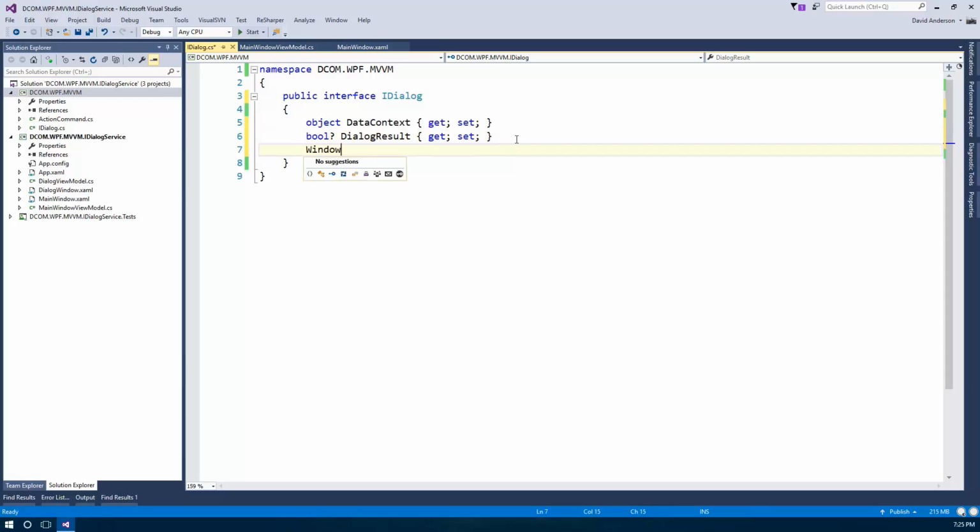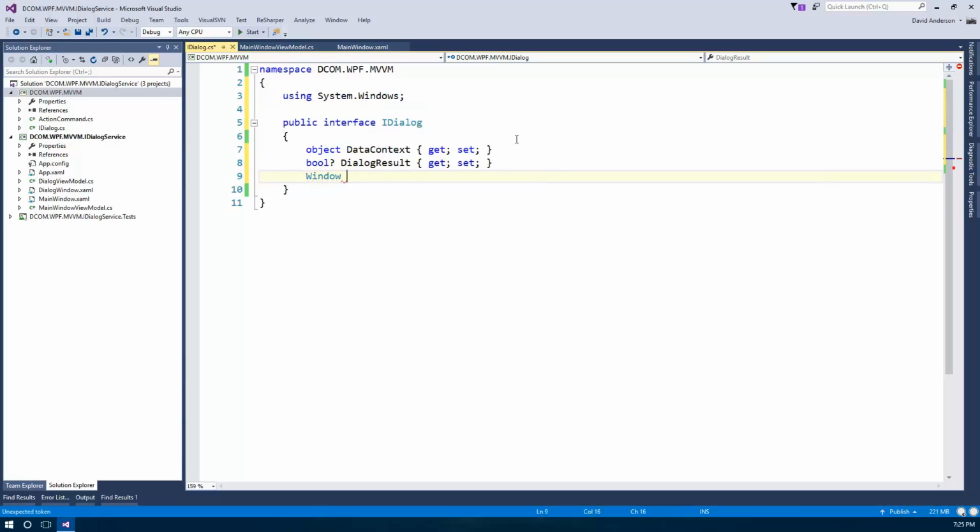The third thing is, unfortunately, we do need to define the owning window. That way, when you show a dialog, your main application window is the window that owns it. Another thing we need is the ability to close the window, and lastly, the actual ability to show the window. So these are the basic necessities for a dialog in the MVVM pattern.